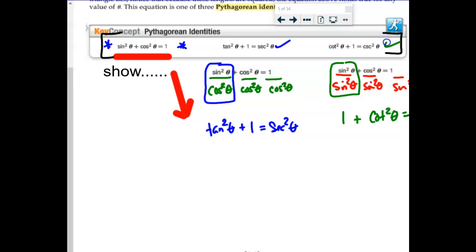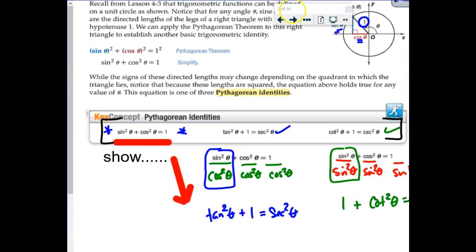I don't really understand where that 1 comes from, though. It's the one up top in the original. It's the unit circle, which has a radius of 1. It is a locked value. I mean, you could expand the unit circle, but the ratio would stay the same, because all the legs would be amplified. If you put a 3 on there, all the legs would have a factor of 3 and they'd all cancel out. So it's the most basic version of all the functions we can come up with.